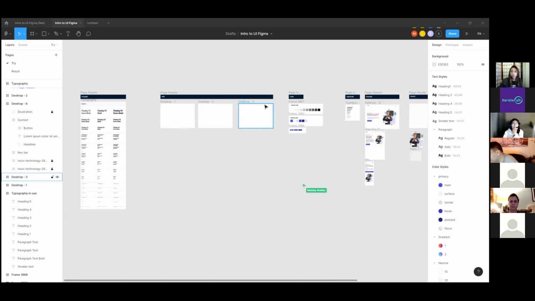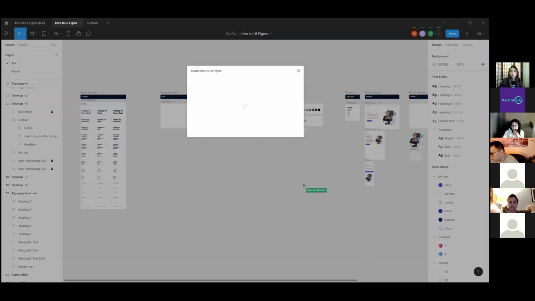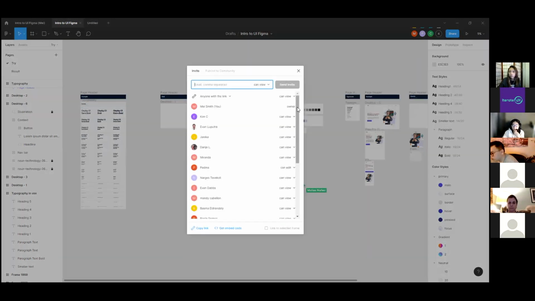Some of the features that I really like about Figma is, as you can see in here, you can have a lot of people collaborating in real time online. First, it's easy because I don't have to save my file. That's really important for me in case you don't want to have too many files.